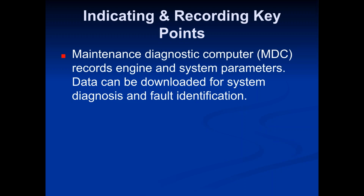Like I said, the FDR is part of the black box. The other part of the black box, which I think we're going to be talking about here in a minute, is the cockpit voice recorder. But let's talk about the maintenance diagnostic computer, which is another part of this system. It records all the engine and system parameters, and so if something's going on, the plane lands and goes into a maintenance base, they can take a computer over, hook it up to this MDC, and that computer is going to tell them, hey, this is what's going on.